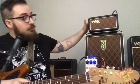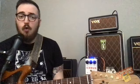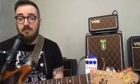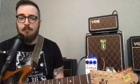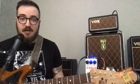Another way you could do this is by turning up the bass control on your amp, if you have just a boost or a regular overdrive style pedal, something along those lines. The caveat for that, the slight disadvantage, is the way the Vox EQ is set to be so flexible. As you turn up that bass control, you're going to lose a little bit of the low mid-range, which can be great for dialing in a setting like this if you need to fit the mix right in a band.